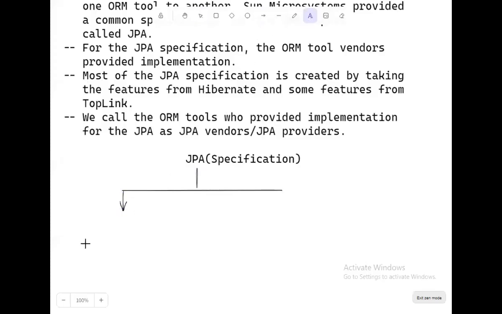For example, Hibernate, or Toplink. Or there is one more called Eclipse Link. This is also one more popular one. Open JPA. Of course, I'm not writing every one, but only three or four to understand.